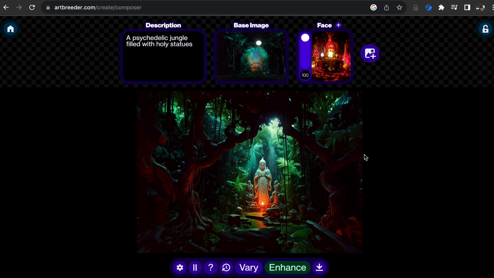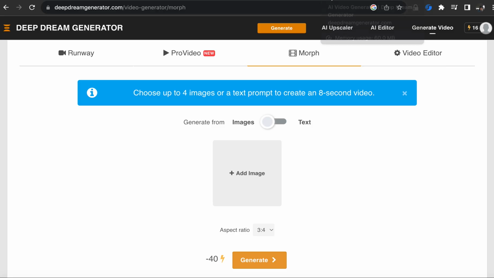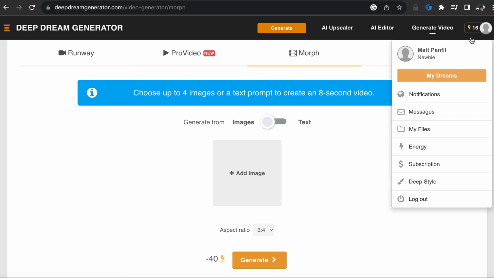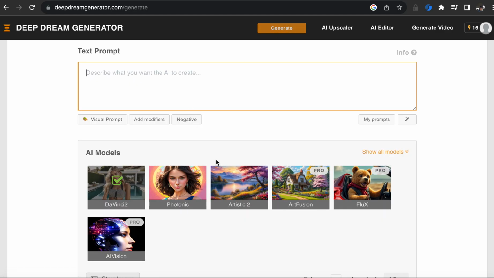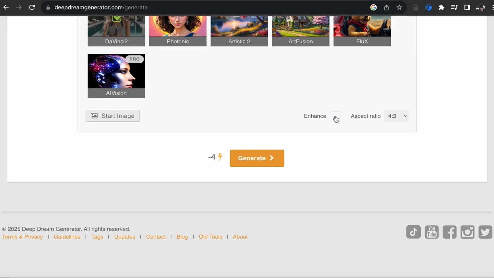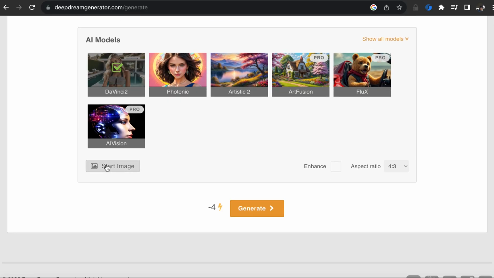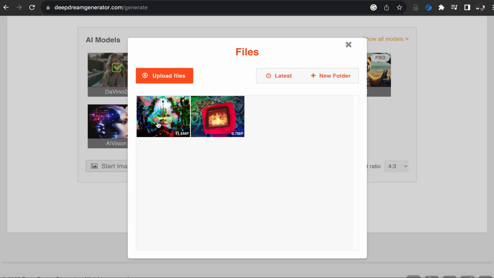So go ahead and experiment using your own art, your own photos. But that's ArtBreeder. And then next is DeepDream. Again, you get a set number of credits with this. I think it's like 20 to begin with. And you use your Gmail account that's linked. The way that this works is you make a base prompt. You have these different AI models that have different aesthetics, more painterly, more like portrait mode. I'm using this base DaVinci 2. You can also add modifiers and change it. You can enhance it over here. Or you can also use a base image, again, to influence it.